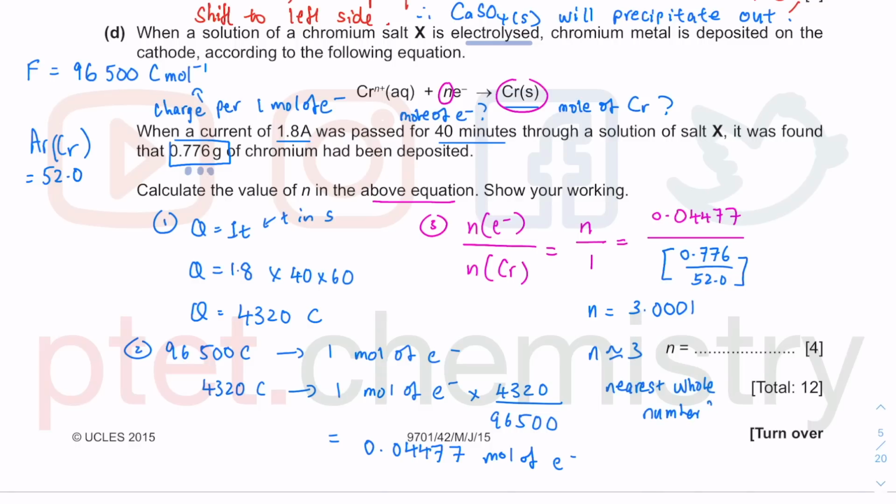So looking at the equation, chromium 3 plus plus 3 electrons, giving you chromium solid there. And that gives you the 4 marks by doing all sorts of calculations with the correct units, with the correct idea, labeling stuff so that it makes sense and allows you to quickly understand and check your work there. And that's the end of that 12-mark question.